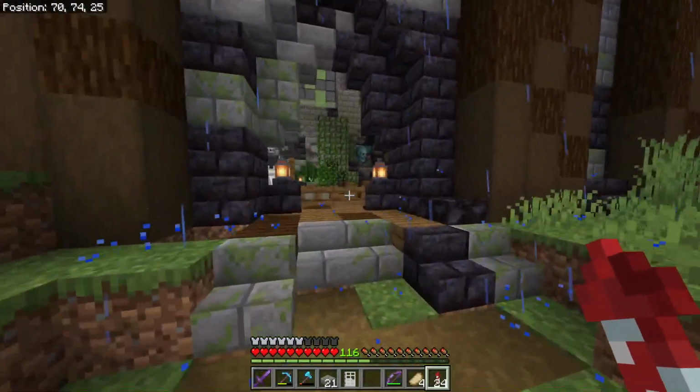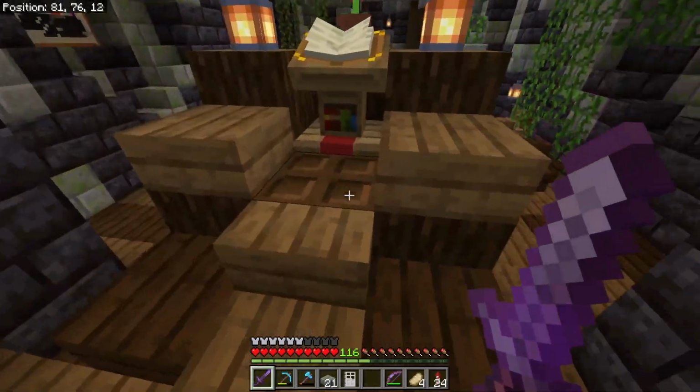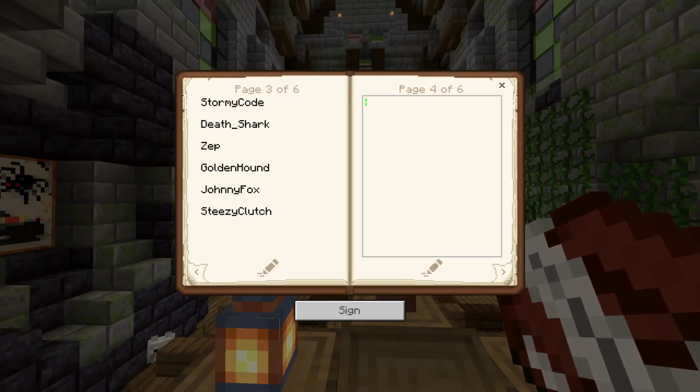I never go in this way. Why not? Beautiful church. The point of this book, which sits on the lectern here at Cathedral Zero, is to thank those who have been very supportive of me and the channel. And I think I have some additions to make today.